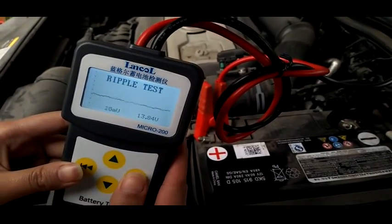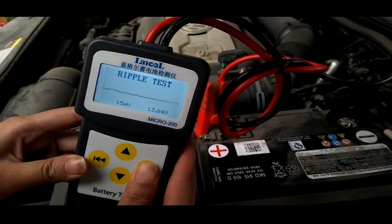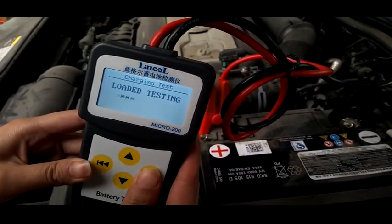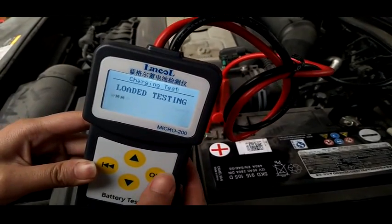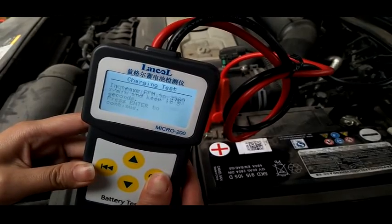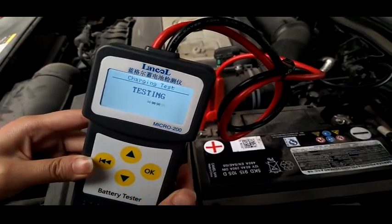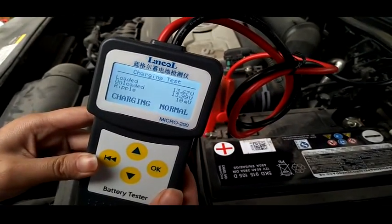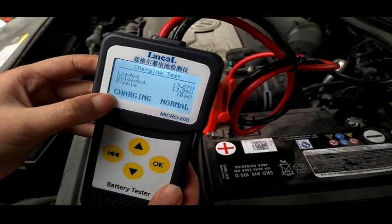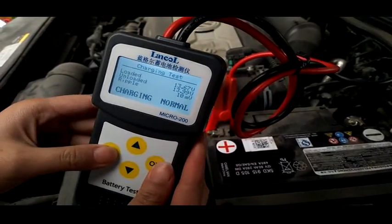Cranking test and ripple test. We need to start the engine for 5 seconds for this test. Five seconds. You will see the charging is normal. Okay, charging.